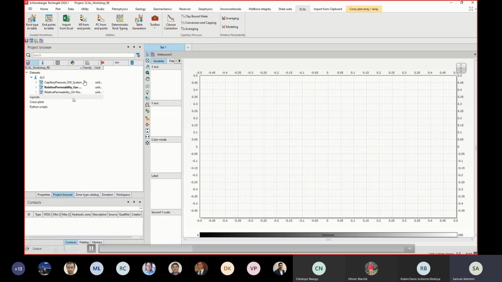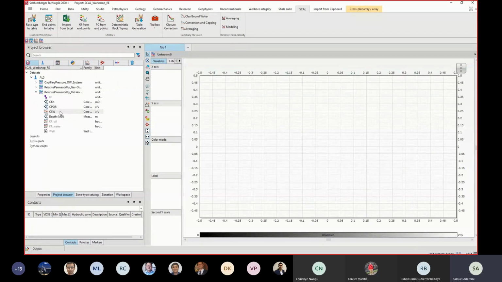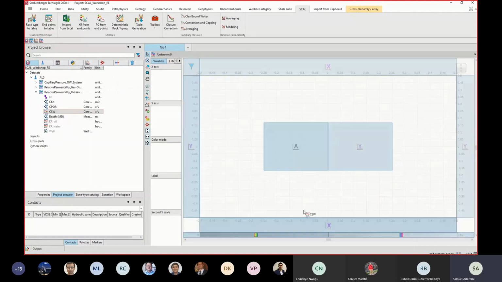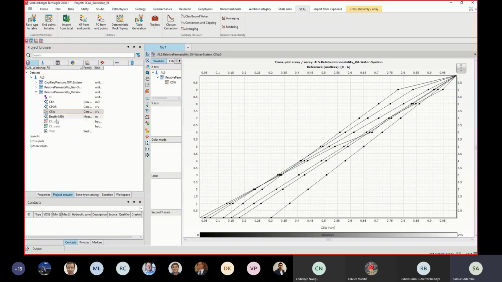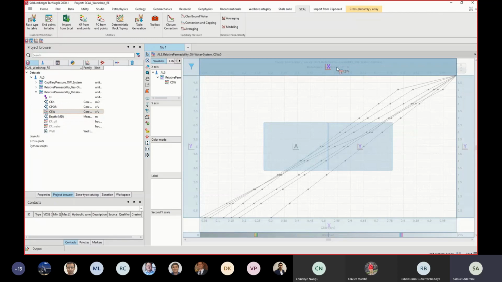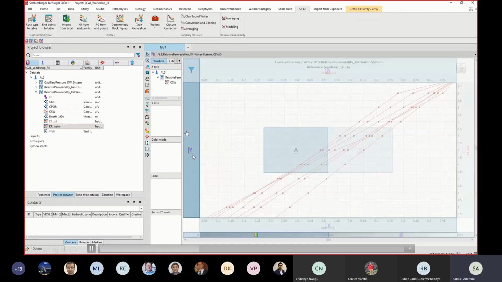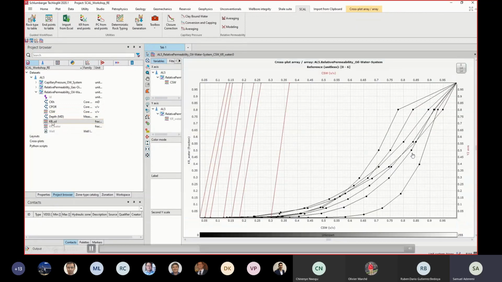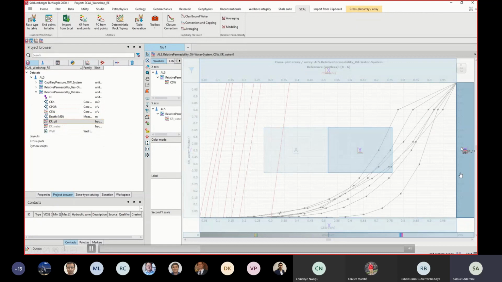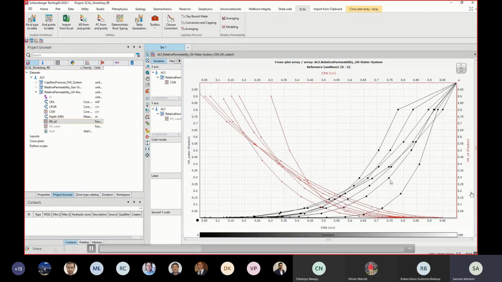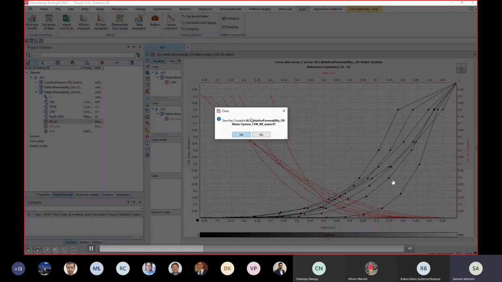So that is done, but let's visualize at least what we have imported into Techlog. So I'm going to plot the relative permeability first. You can just drag and drop. That's the saturation to the x-axis, both up and down, because we want to plot on both sides of the y-axis. So I'm going to put the water relative permeability and the oil relative permeability on the other axis. So you can see this is the data that you just imported into Techlog.